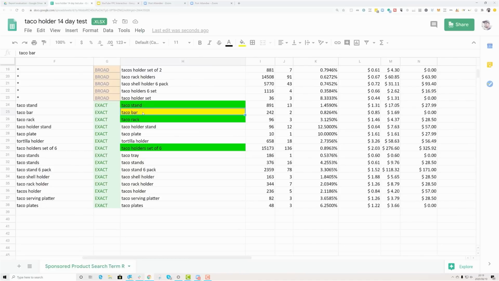So maybe with a few more reviews, they would convert well for us. So Exact Match is the one you want to be the most careful with. But at this point, you've gone through the whole list and they're either green or yellow. And now you know your really good performing keywords and your really bad performing keywords.